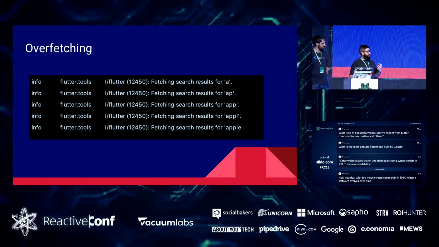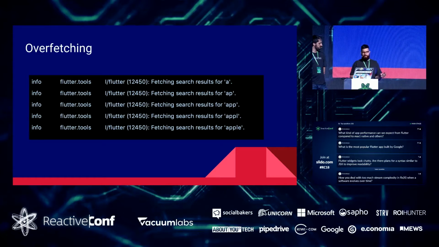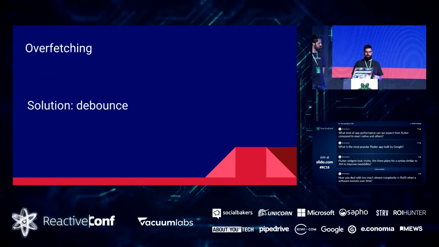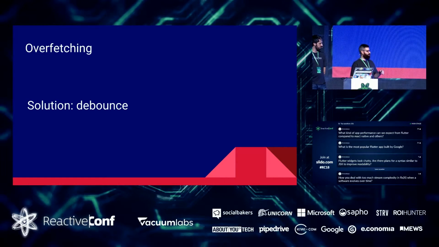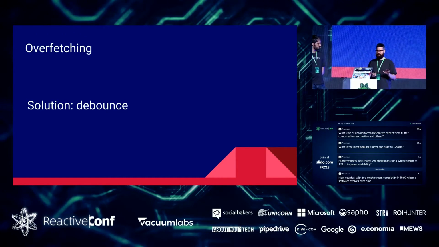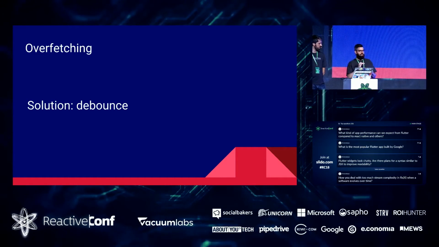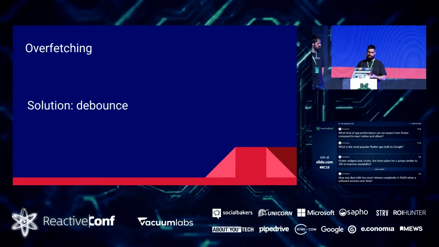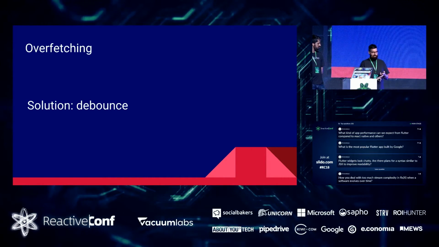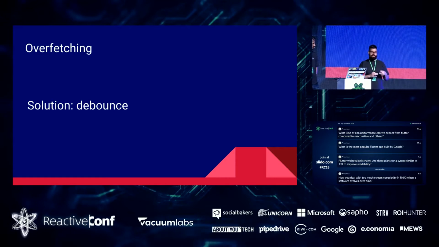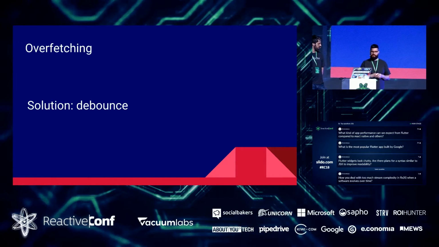And finally, of course, we saw our overfetching problem where we kept searching for every single letter. To solve this problem, we used something like debounce, which allowed us to say, hey, let the user chill out for 500 milliseconds, and then we'll call our backend. And that was really good, as Filip mentioned, because this will save your user's phone battery life. Maybe if they're on a restricted data plan, it won't end up making these API calls to fetch data and consume a limited data plan.